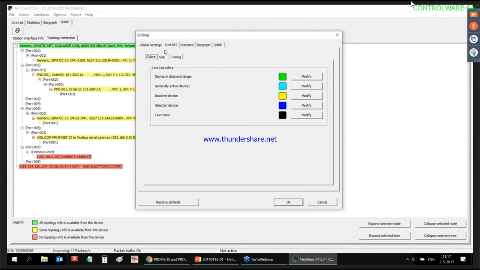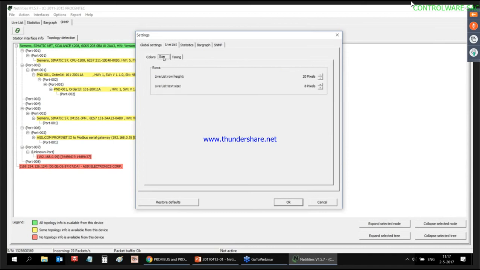Then the live list. You can change the colors for devices in data exchange, or active devices or inactive devices. You can change the size of the rows. So if your screen resolution is not very convenient, then you can change some settings here. The text size can be changed, and also the timing can be changed.